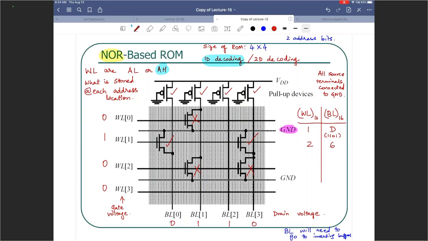Next. I'm going to have 0010 here. That means that I have a four here. And what am I going to decode now? Transistor off, off, on, zero. So in this case, bit line zero, high. There is a path to ground, always one, and there is a path to ground. So 1010, if I read it in the reverse order, because most significant to least significant, I have got 0101, which is 5.